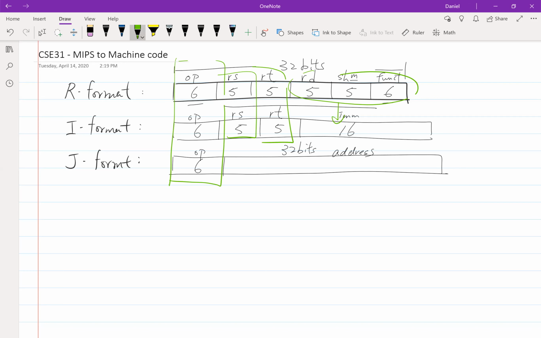Because we have to reserve 6 bits for the opcode, how many bits do we have for the address? 26 bits. And what do we do with the 32-bit address? We know an address is 32 bits, but we can only use 26 bits inside the instruction's machine code. So we need to make some sacrifice to the address. We'll talk more about that later. Now let's focus on R format.